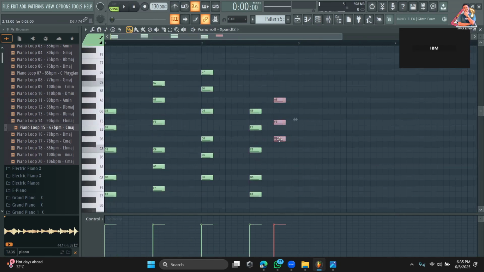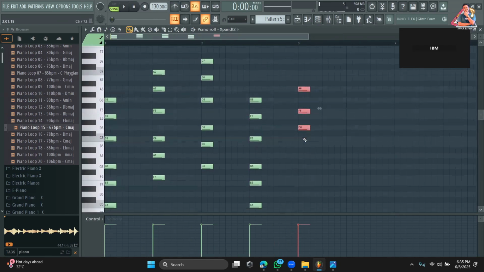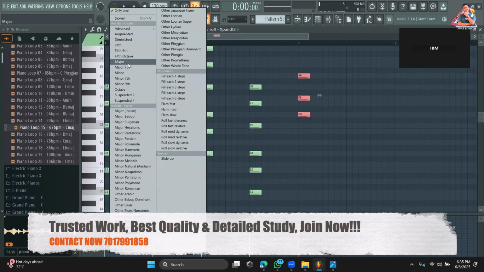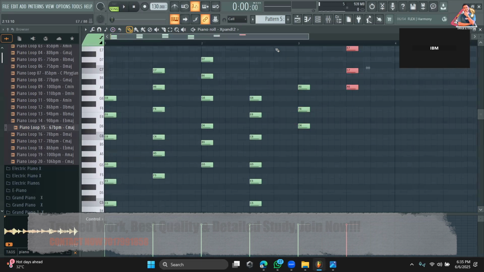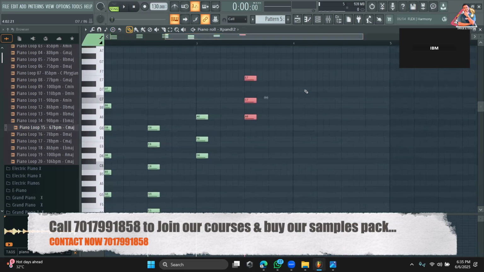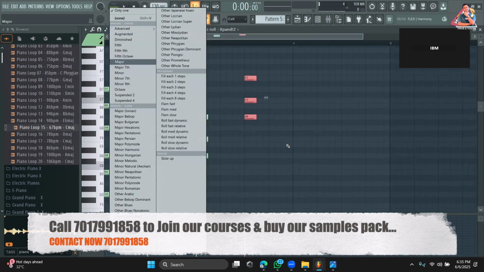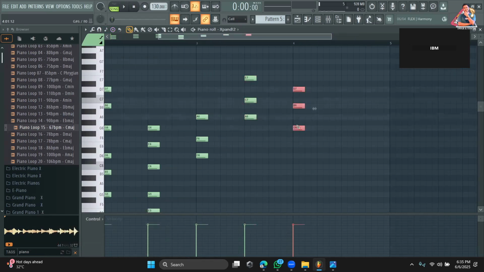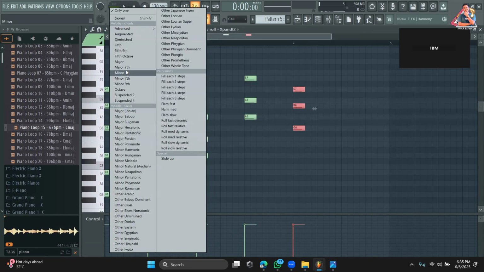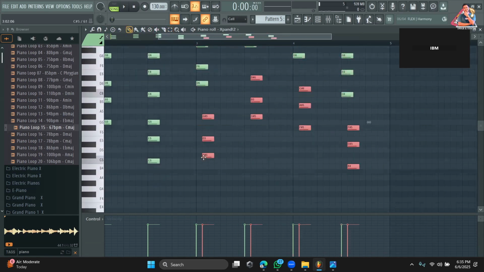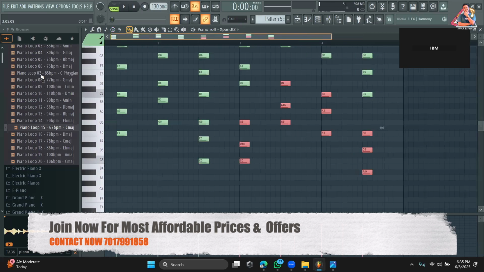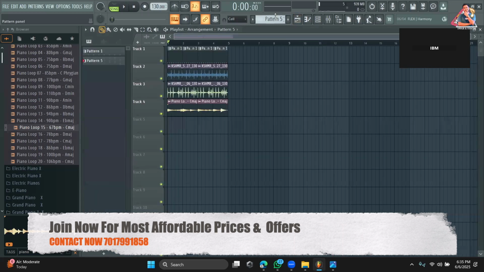D minor, then A minor. Then go to the D minor and then A minor. Then A minor, G major again. So we will go to this major thing and add the G major here. G major is here, then end it out to C major. Then go to the C major at the end. Okay, so now it's lower. I'll play the track. I will also copy it on the lower octave, and now it will sound like this.